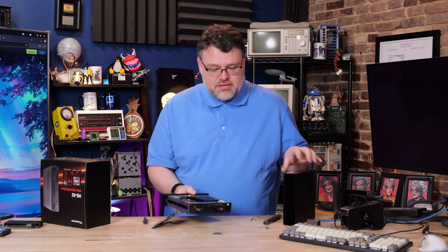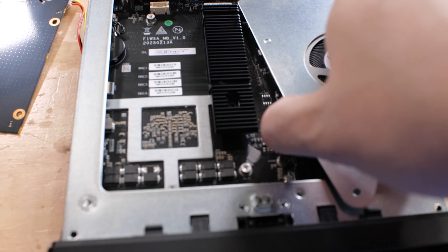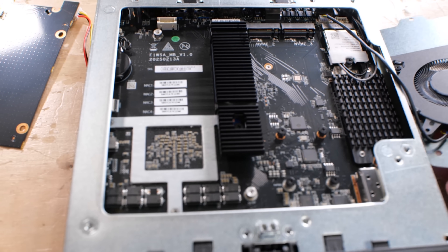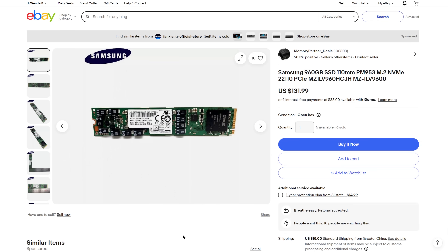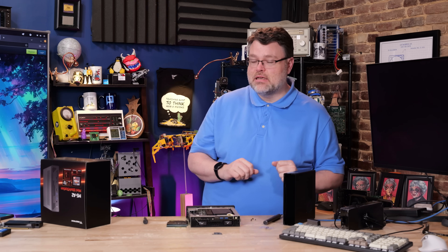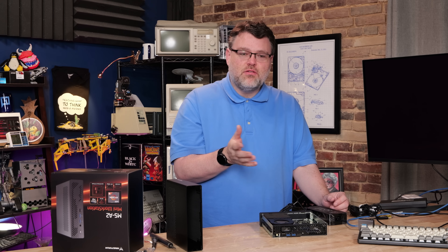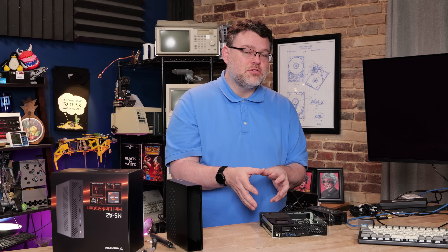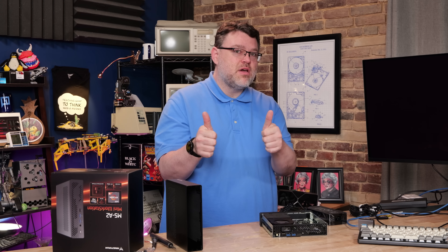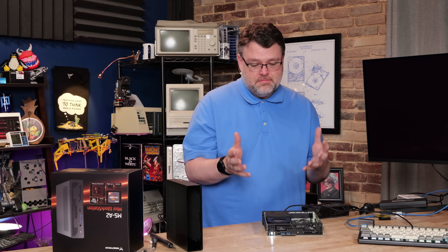Getting to this side, you just have to take out three screws for the fan, and you get plenty of airflow for both the M.2, internal componentry, and the Wi-Fi card. You may also have to run your M.2 without a heat sink — just a naked circuit board. The other fun thing is 110 millimeter support, so if you're going to run those 110 millimeter enterprise-class M.2 drives, you totally can in this configuration, just sans heat sink. Another improvement I see this generation is a heat sink for your SFP Plus modules — the older Intel version had trouble with heat dissipation, but they've made improvements. Better thermal connections. Good job, Minisforum.